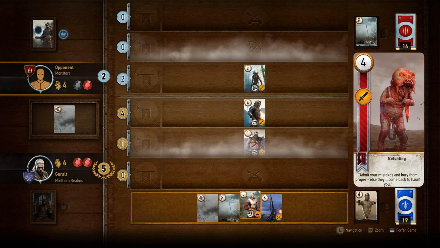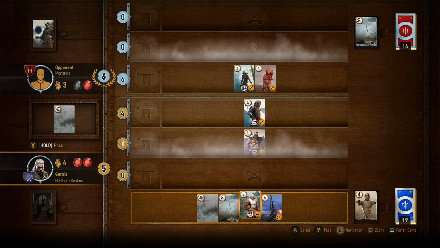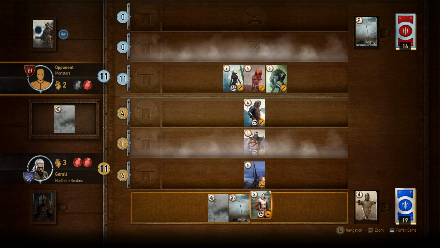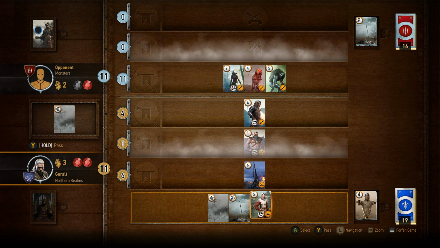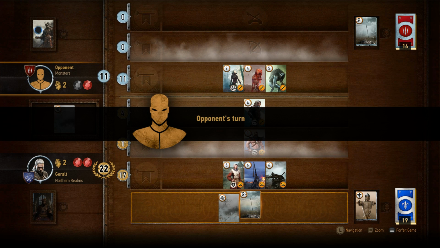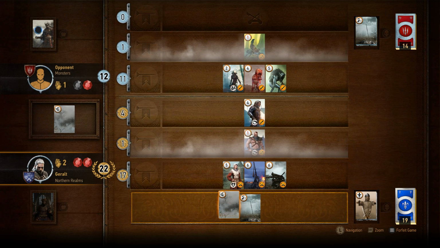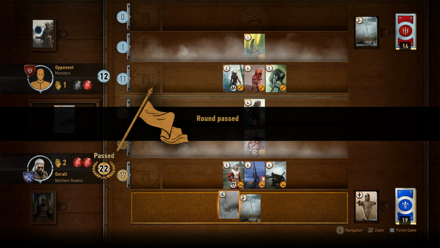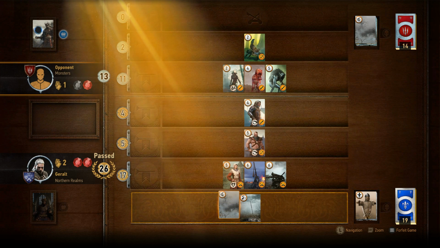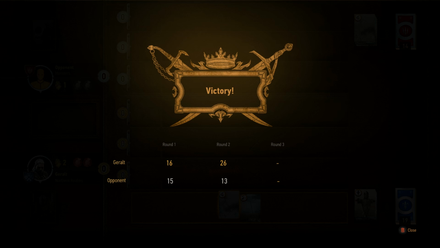Both have four cards left. Really hope he doesn't have Torrential Rain. Please, please. Pretty please. So, I will pass. And the last card is the hero ability. He could have won. He could have just played a rain card, but he may not have had it in his deck. Okay, so I won.